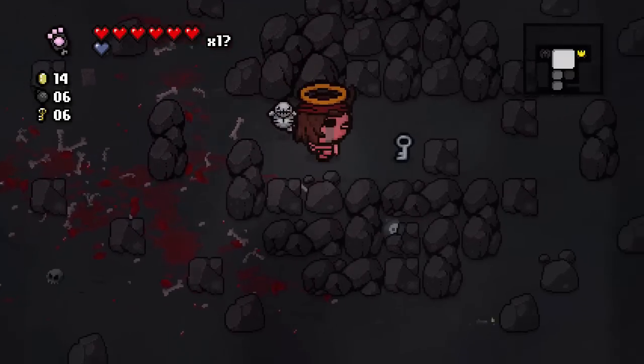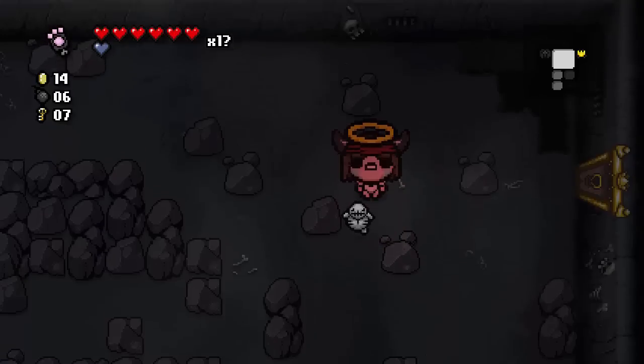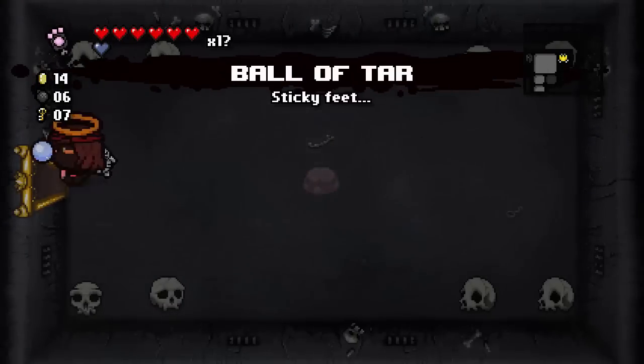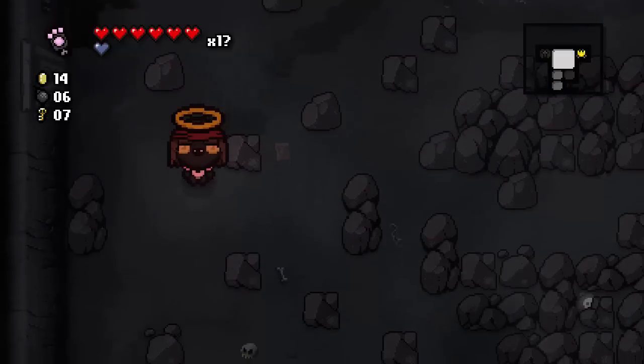One key out of it, and I have a golden key, so I have unlimited keys for the floor. Just trying to quickly look to see if there's any tinted rocks. I'm not seeing any. I'm pretty sure that there's no tinted rocks on this floor. I don't know what this is. Ball of tar, sticky feet. That means it looks like I have a tar trail that I drag behind me.